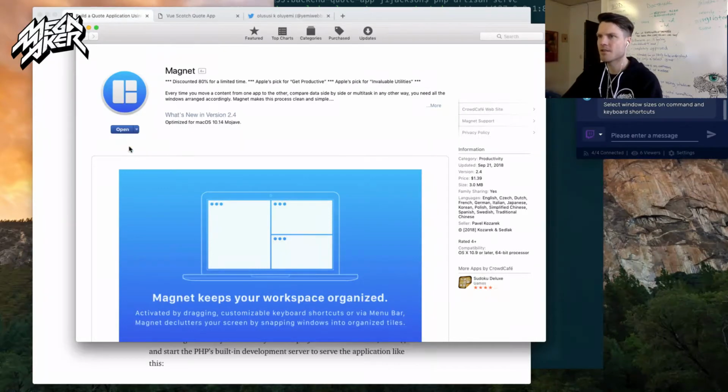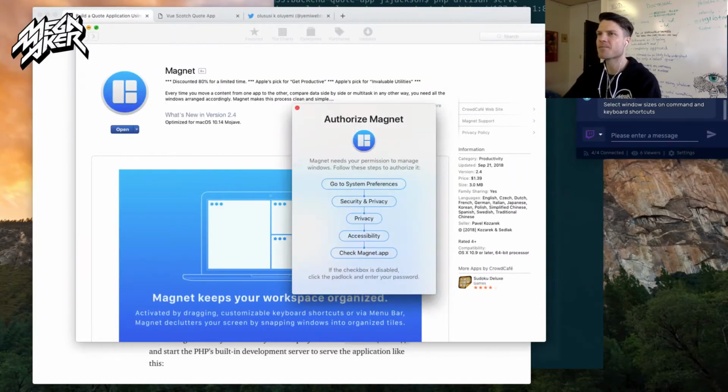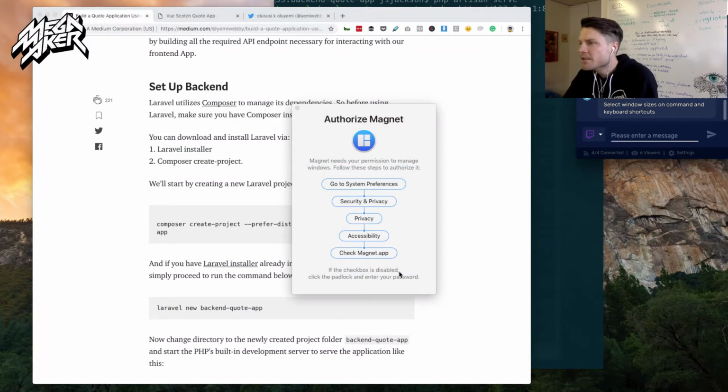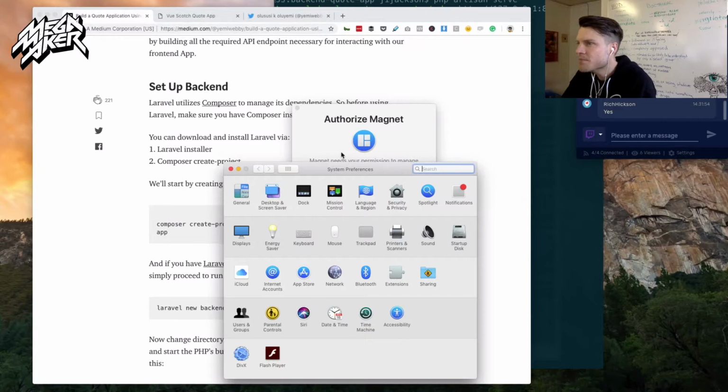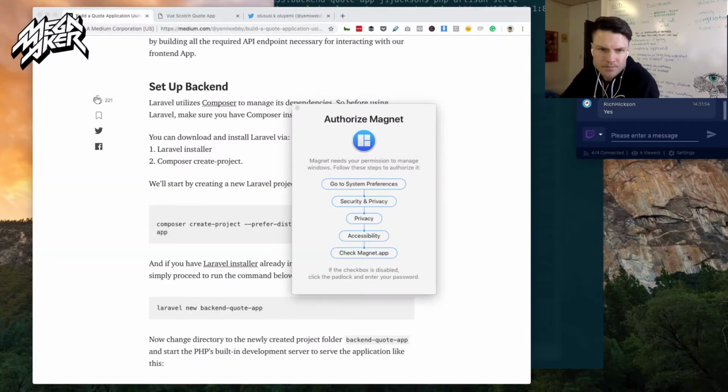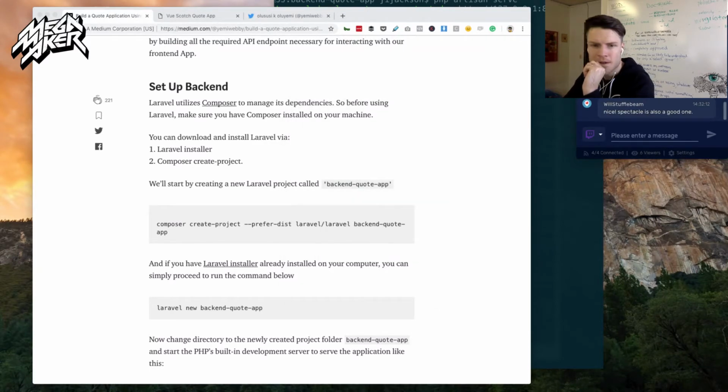All right, so let's open this. Oh, gotta do some system stuff. Privacy, accessibility. And where is it? There it is.